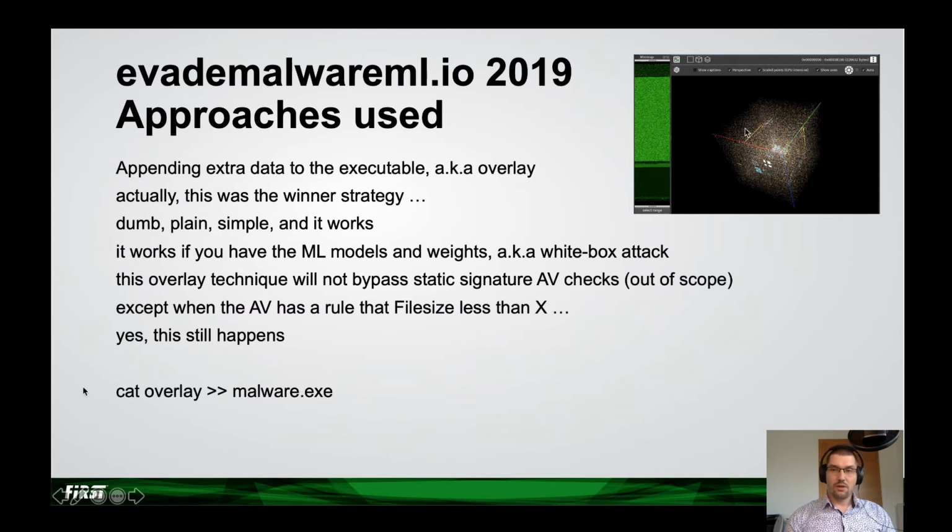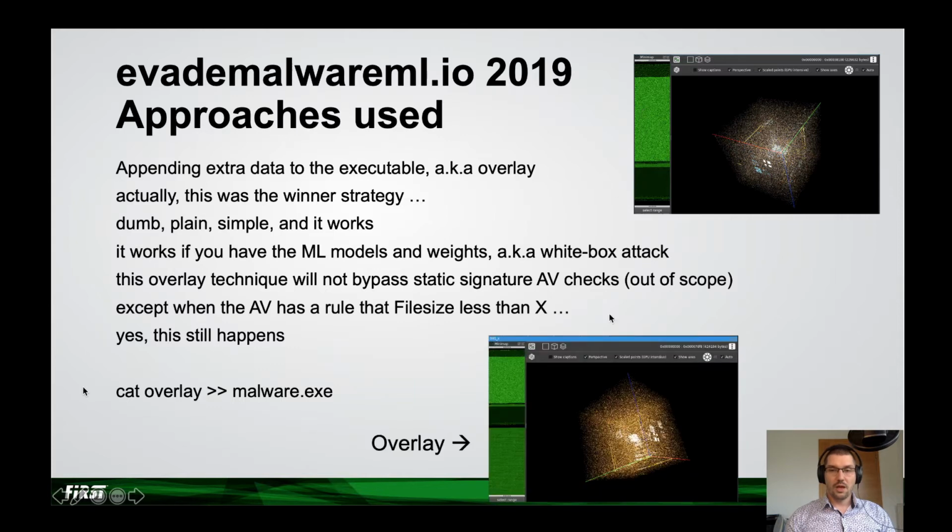Here you can find a visual representation of a malware image, and here you can find the same malware image, but I added some repeating patterns to the end of it as an overlay. So here we can easily compare visually that the first sample was used in the second one.